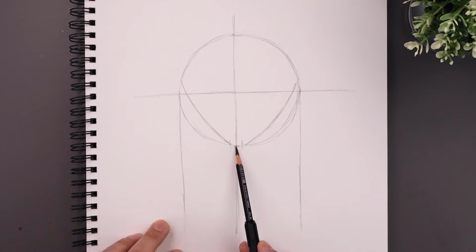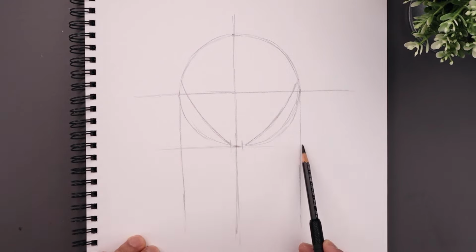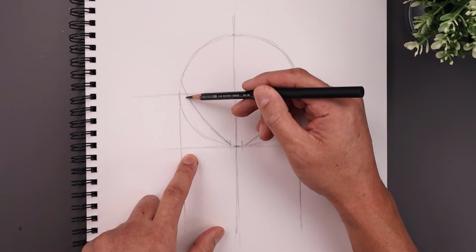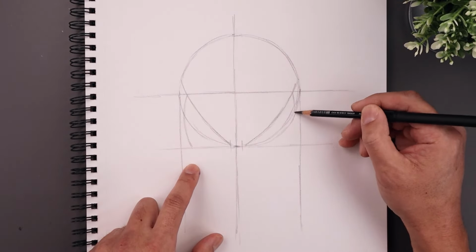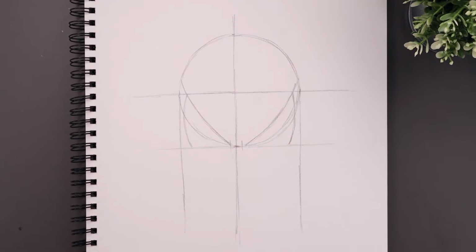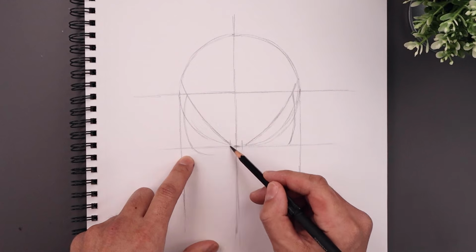Let's add another guideline going across the bottom of our circle. So we'll start with the left and right side. Now right where the eye line meets that center line, we're just going to curve the bottom of the eye, going out, and then just bend that in towards that bottom line. And then we'll round out the bottom of the eye, coming down, and then bending that up.